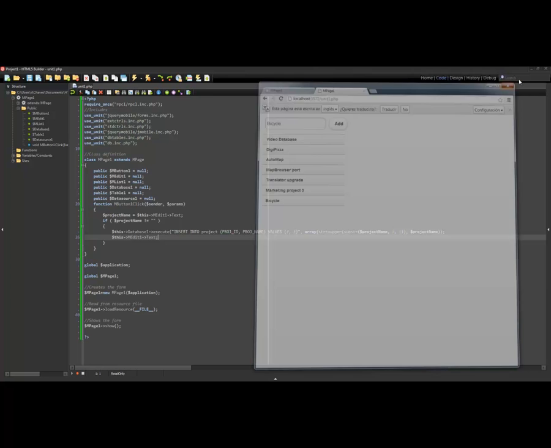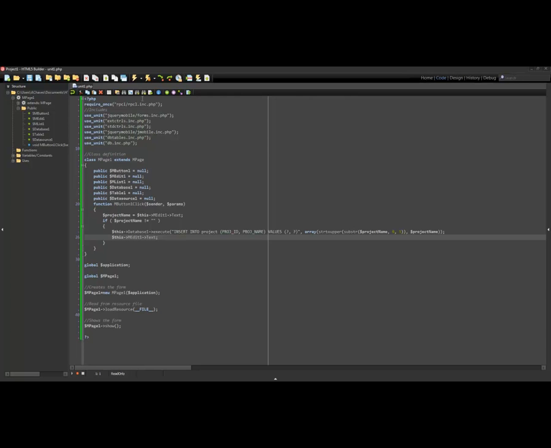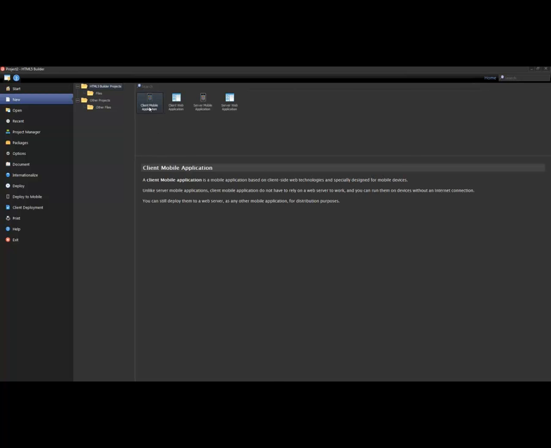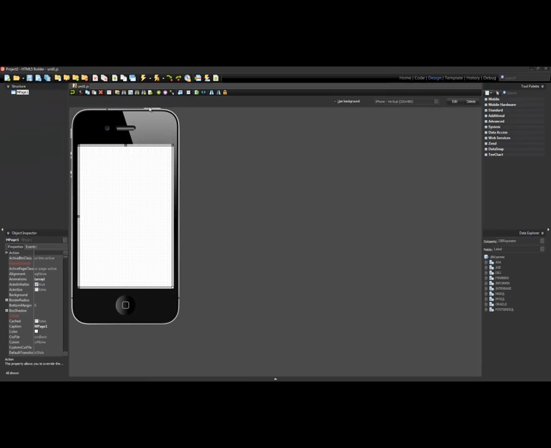Okay, now we are going to go on, create a different application. This time we are going to use a client mobile application. Now we are going to connect this client application to a local database on the mobile device where our users install it.